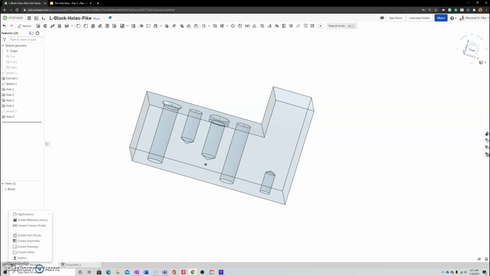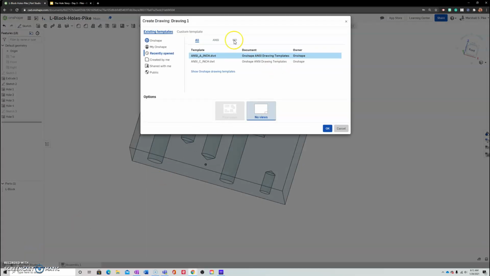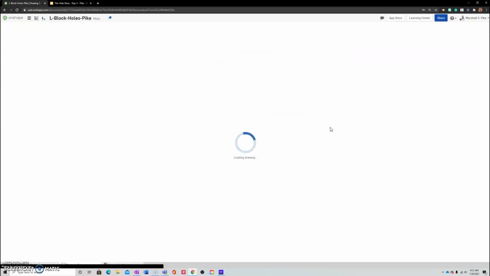So you're going to hit the plus symbol, and then we're going to select Create Drawing. Once you create drawing, right now I'm having you use their basic default settings for the ANSI A, which is the inch version for us, and that should be defaulted. So once you do that, you can select OK, and it will now open up an actual drawing file, which is down here.